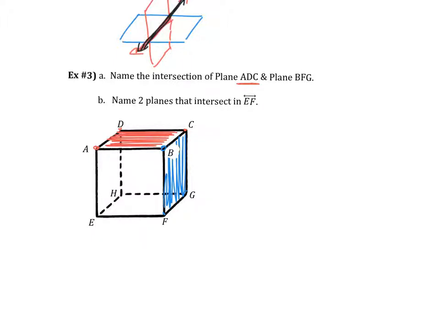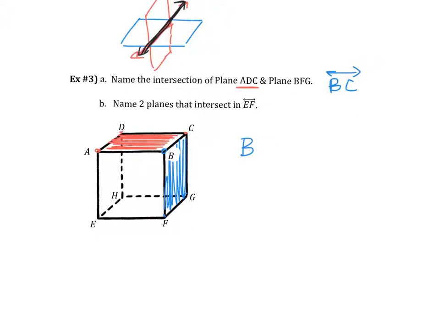Line BC. How do you write line BC? Daniel. You write capital B, capital C, and you draw a line with 2 arrows on each end. Right, got to put the arrows on. Oh, you know what? I should do this up here. So BC, and then make sure you put the arrows over top. Okay?